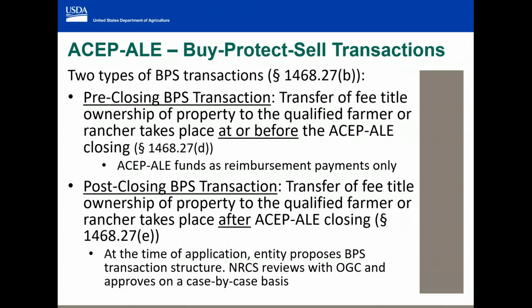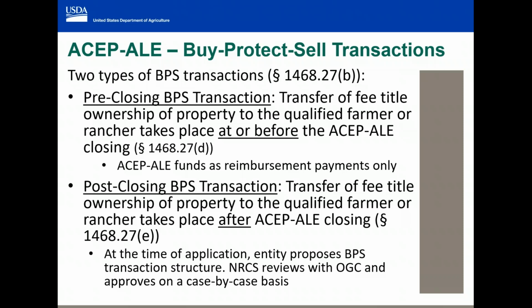Alternatively, there is a post-closing buy, protect, sell transaction option where the transfer of that fee title ownership would take place after the ACEP-ALE easement has closed. And so then this is where we enter into the issue of the eligible entity not being able to both hold the easement and fee title ownership of the land at the same time. Therefore, for these particular transactions, and there will be much more guidance on this, what we will need from any applicant interested in this transaction type is the outline and the information on how you are proposing to structure this transaction to ensure that that doesn't happen.